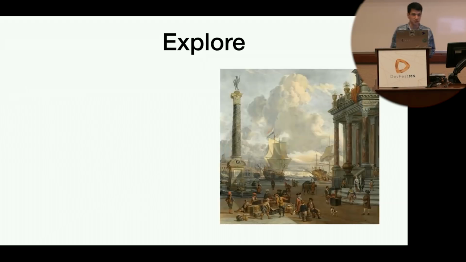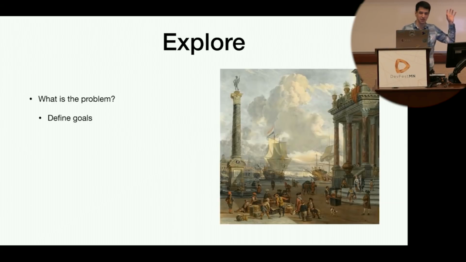All right, explore. This is the first step, and really it's all about figuring out what exactly you're trying to solve. Start with, what is the problem? This is something that sometimes gets skipped in architecture. You might just think, hey, I'm going to do something really cool without actually having a well-defined goal in mind. What you really want to do is define the goals, and figure out what is the absolute best case scenario we could achieve. Because you want to think about all these lofty things that you could do so that you can come up with the ideal architecture.